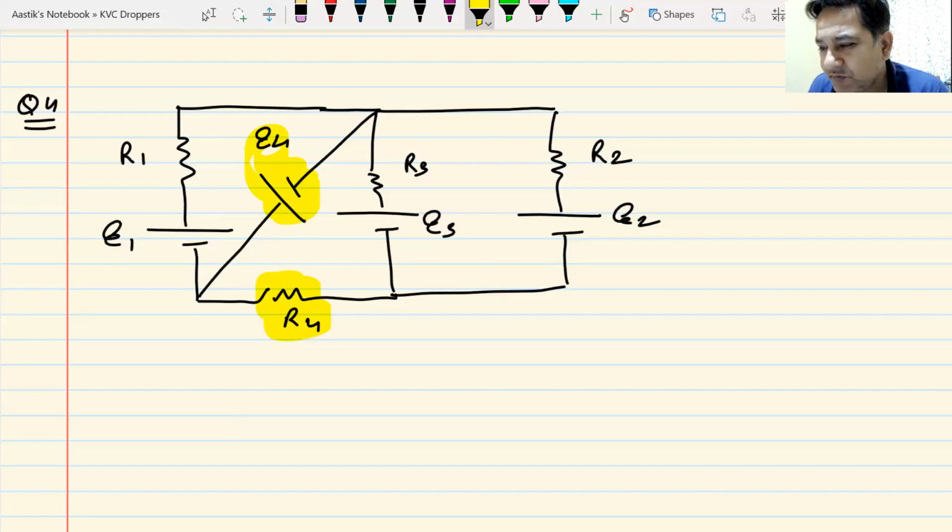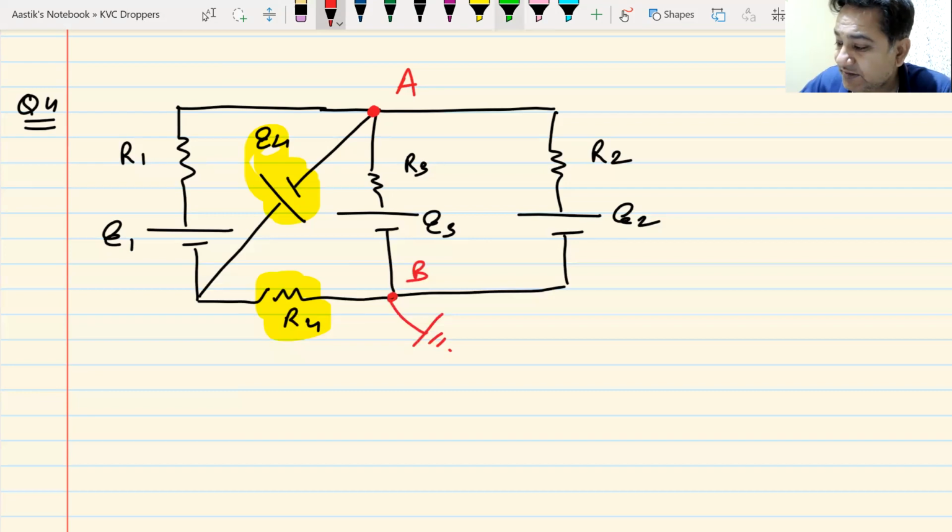So this is probably the most difficult question that can ever come. I'll give you a minute to think about it. How many equations do you think will be needed in the nodal theorem? 1, 2, 3, 4. How many? How many nodes do you see? 2. This is A, one node. We agree on this? This is B, the other node. Agree on this?